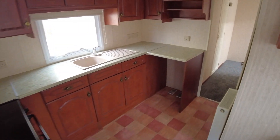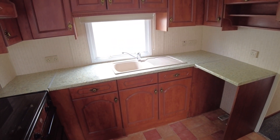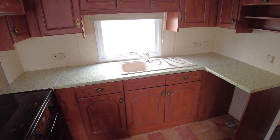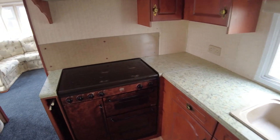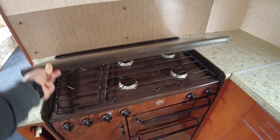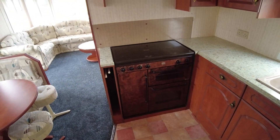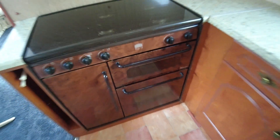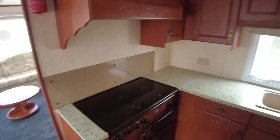Kitchen area — we've got lots of kitchen cupboard storage with a window there for your washing-up views. There's a space on the right-hand side for an undercounter fridge, or you could remove the worktop and make room for a bigger fridge-freezer. On the left-hand side we've got this range-style looking oven — it's the Country Leisure Duo 75. It's not really a range cooker, but it looks like one. You've got a four-burner hob, grill, oven, and a warming area on the left-hand side.